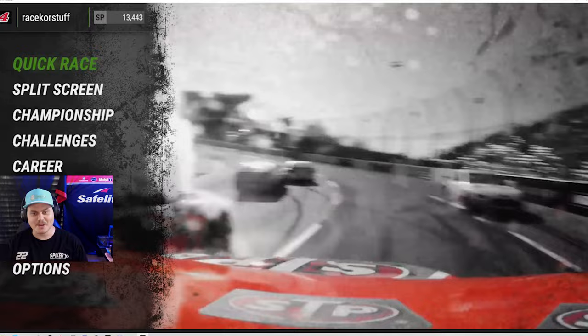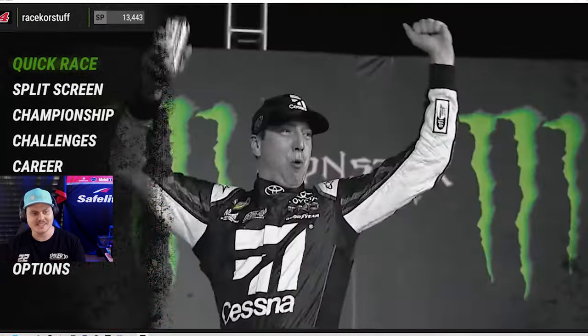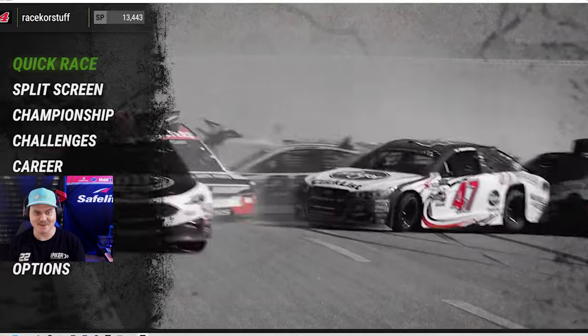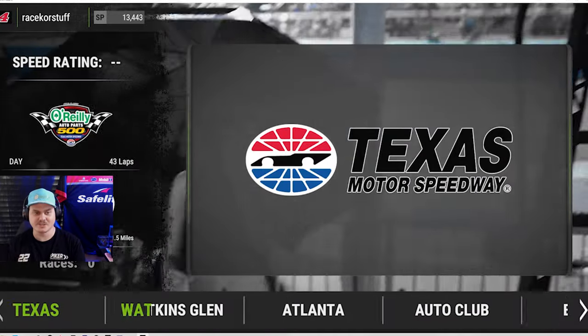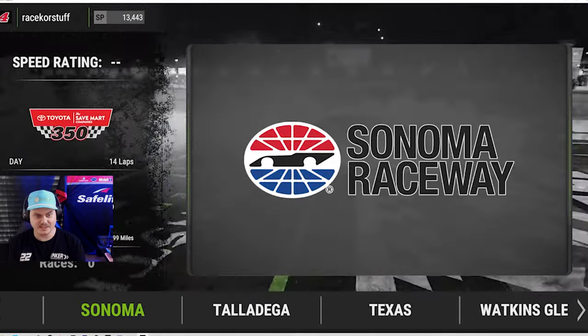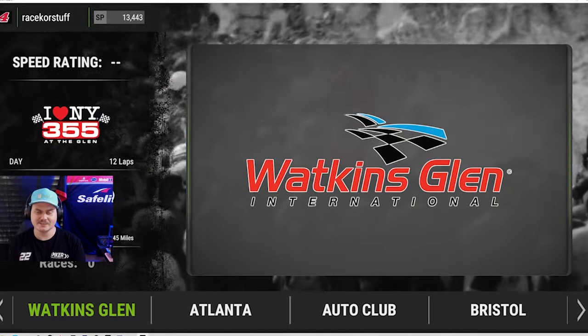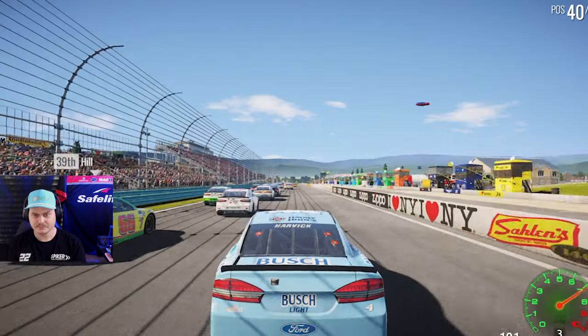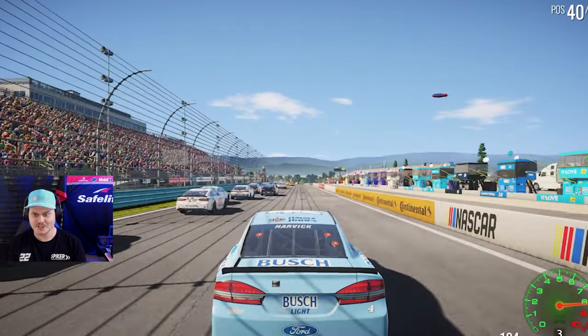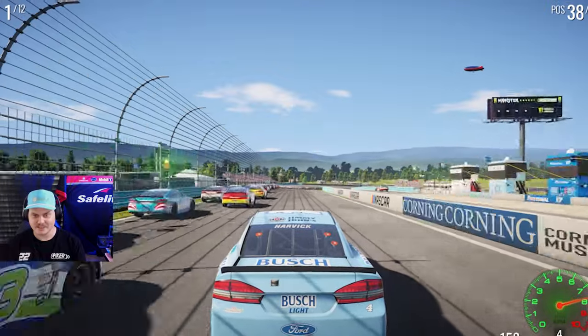All right, we loaded up the old reliable NASCAR Heat 2. Let's see if this one will run a little better. Unfortunately, this one only gives us the road course options of Watkins Glen or Sonoma. So we'll run Watkins Glen. Maybe it'll go well. Ah, so the shifting is not set up. Fantastic.